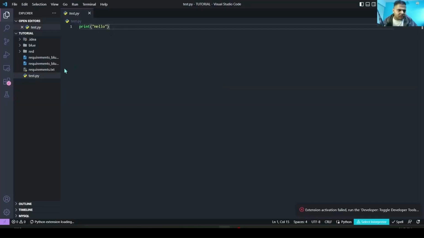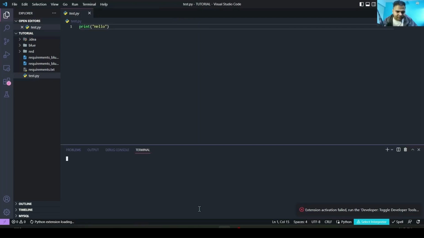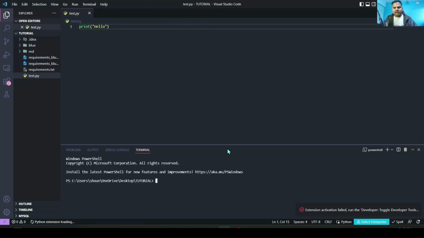So this file is already created, and click on terminal, new terminal, and here you will have to activate your environment. So if we are going to use blue as our working virtual environment, I'll type blue/scripts and then activate, and here if you see blue is appearing, that means we are in our virtual environment.